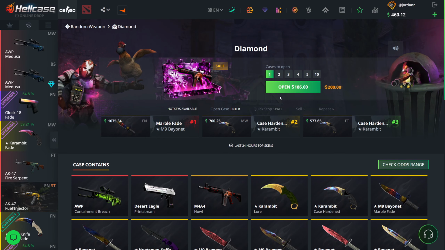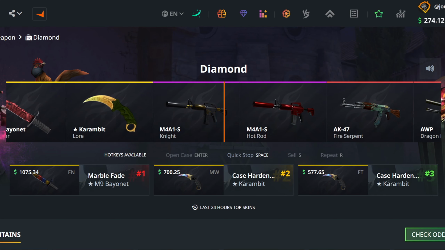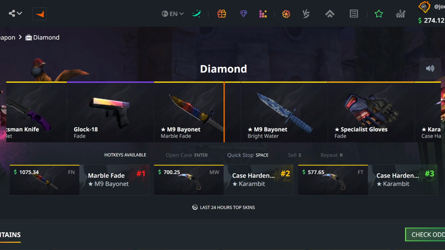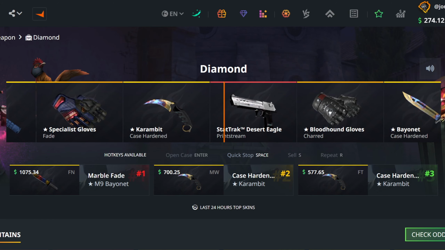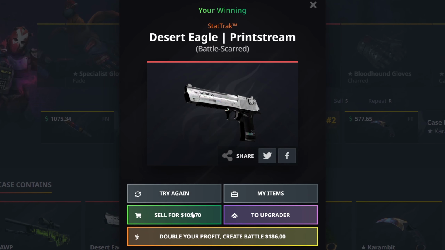I'm not going to be selling that back, and I think since we made that much profit, we might as well run it back. $186 once again, another diamond case. Come on. If we could pull anything similar to that again, that would be absolutely amazing. StatTrak Print Stream, that can be decent. 105 battle scarred, that is not great.